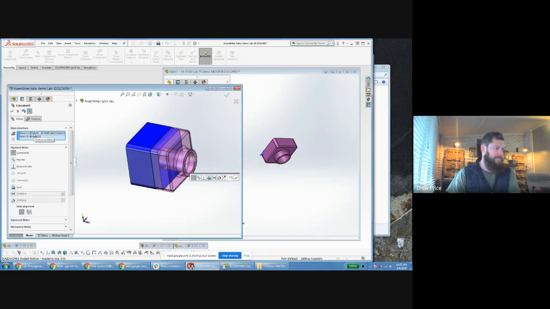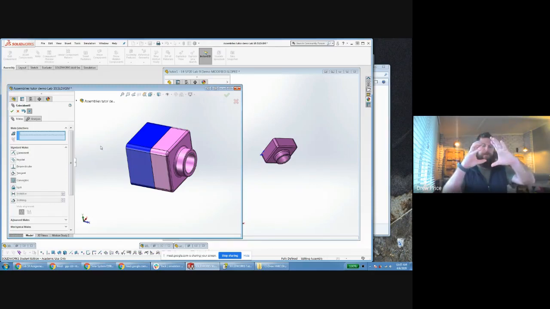So if I was going to use different features to constrain them, I'm going to click on the mate selections and get rid of those two faces. And now it's looking for something else to form a constraint by. So if I go and choose a concentric mate that I'm going to have you do in the lab, concentric means you've got two circular features and it puts them so that the center axes of them line up.